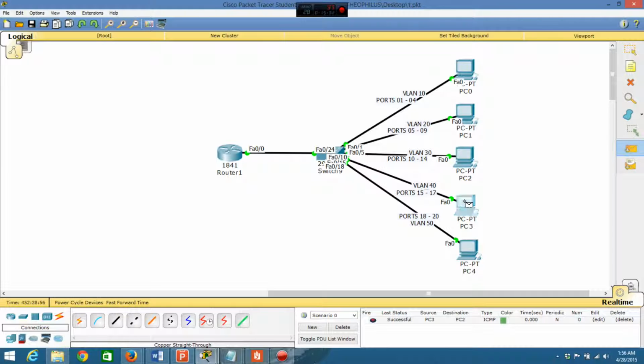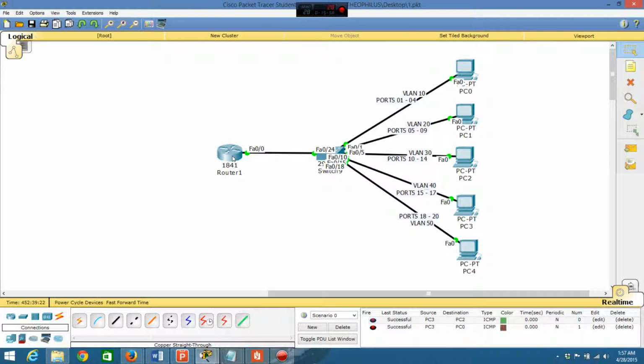Now we are also experiencing inter-VLAN routing. What you should understand is they are passing through the same switch, but they are not on the same VLANs. In order to do inter-VLAN routing, you have to introduce a router on the network, and to make that possible, you configure sub-interfaces on the router.